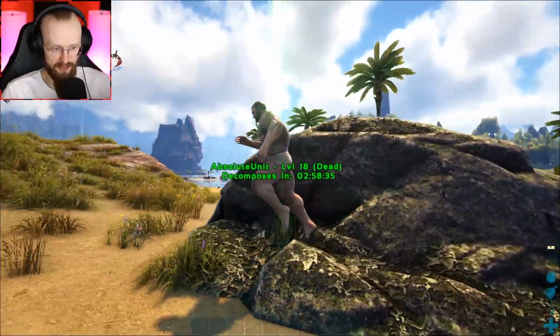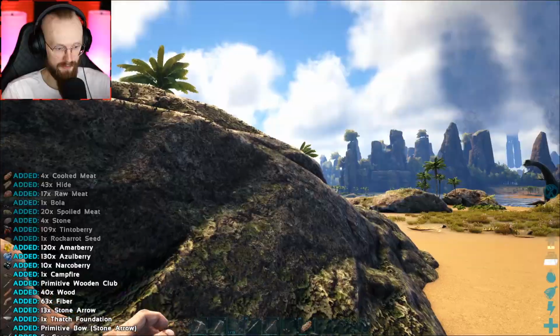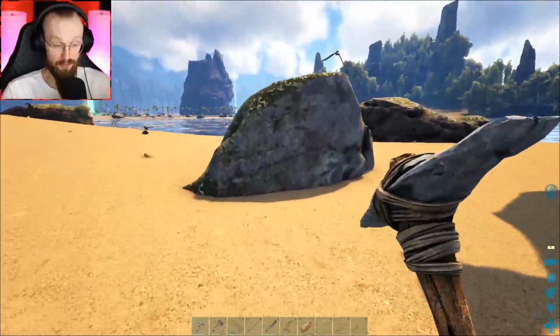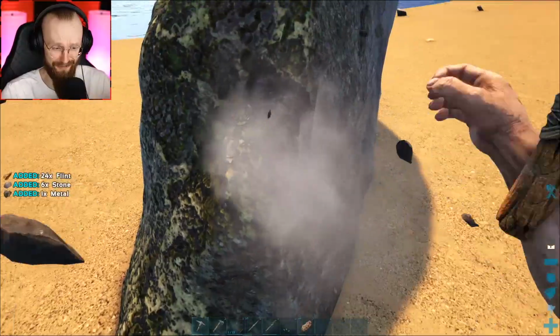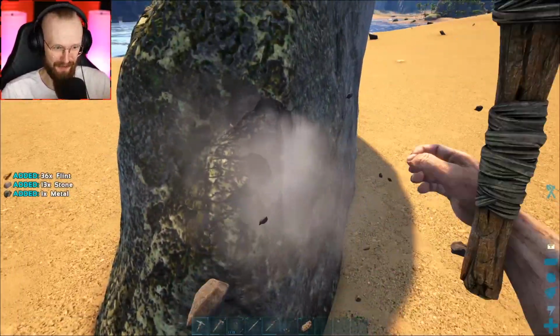Oh, there's my dead bud. Look, this looks so scary. This looks so stupid. Whatever, give me that. Give me all of my resources. And I don't really know what's a better way to level up. I'll just probably keep smacking that rock until we level up to a higher level. I mean, what else could I do?